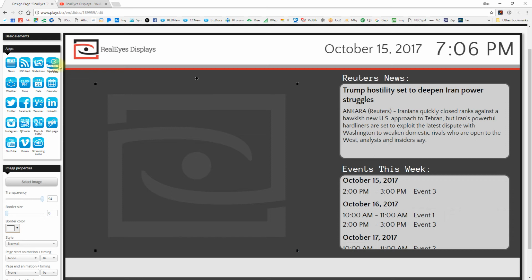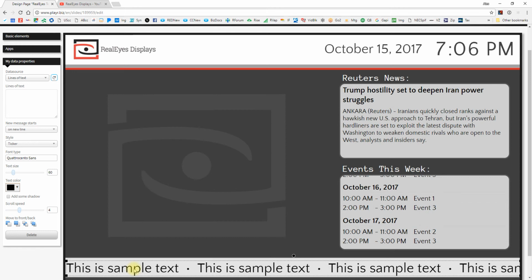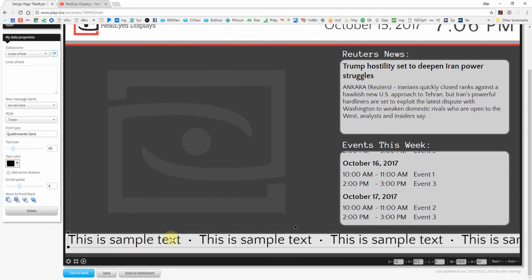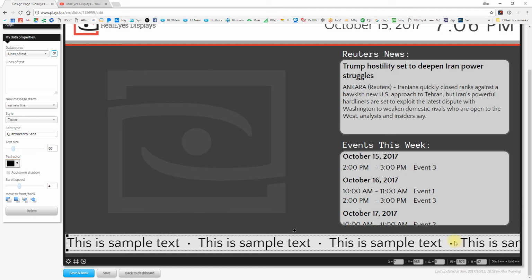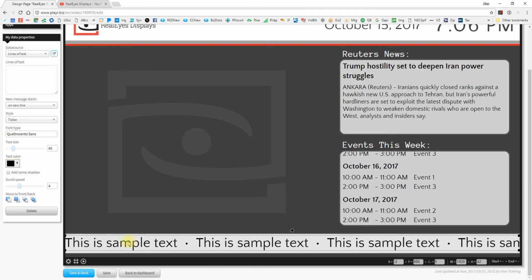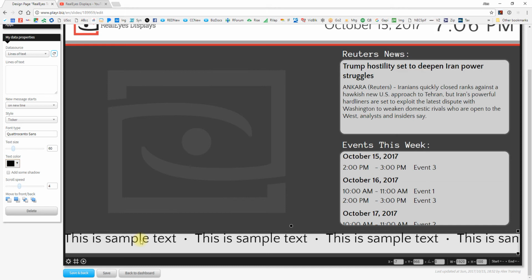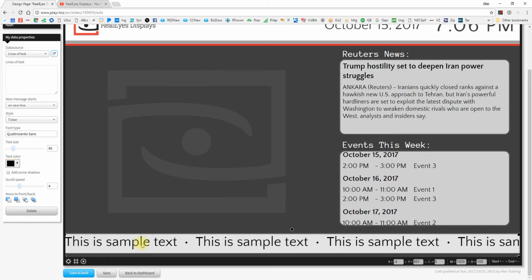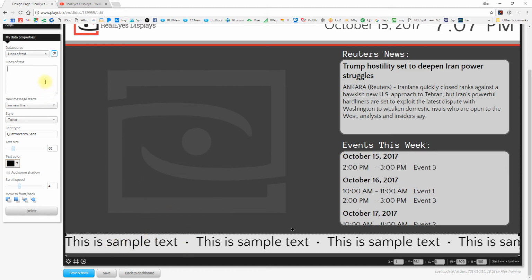If I grab the My Data, that is your ticker or crawler or scroller, whatever you'd like to call it. As soon as you drop it in, it will give you a 1920 wide by 42 high crawler that you can literally position right in here. A lot of times I will need to resize this to a little bit larger because sometimes when you save it as a template or as a shared background, it can cut it off a little bit. So what you can see right away, to use just a regular custom text crawler, it's very easy.